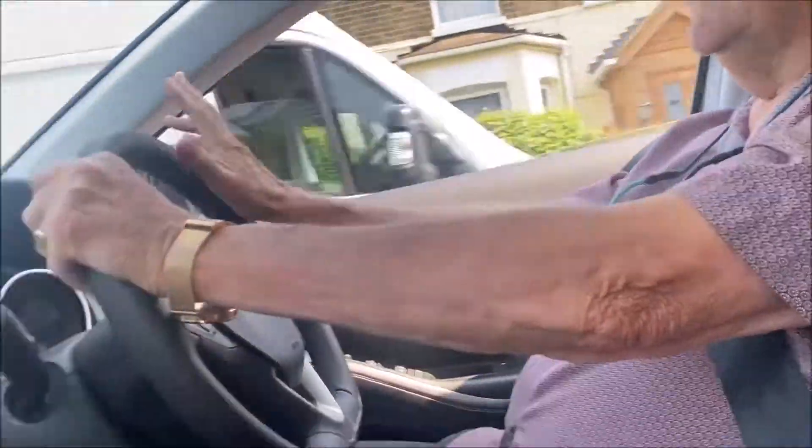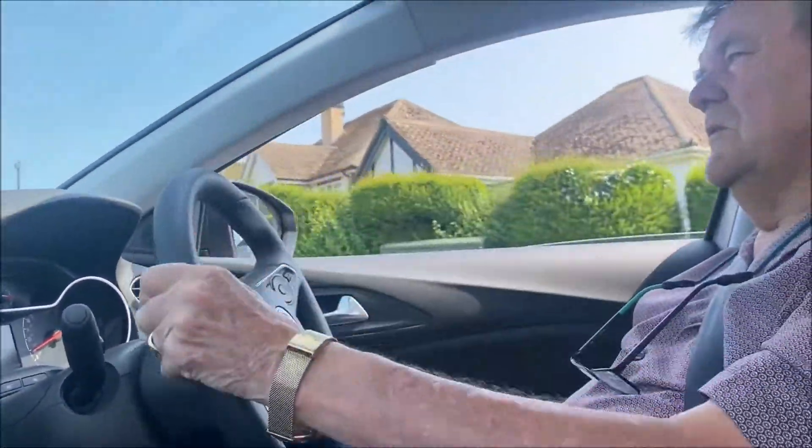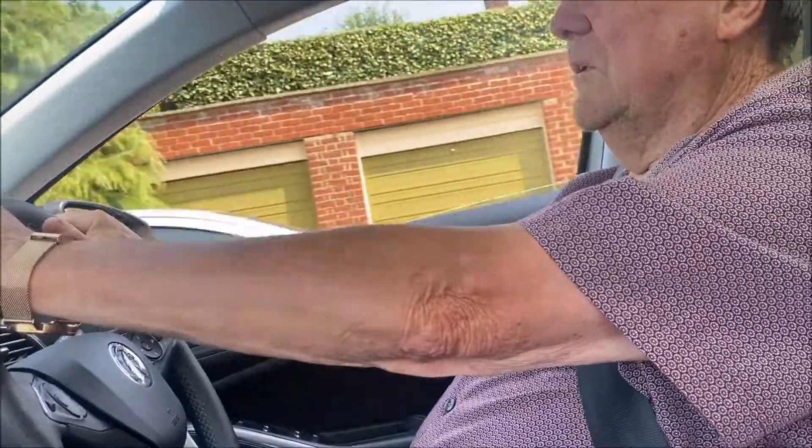The trouble is with Wagos — I don't trust them with high current ratings. I don't really like the idea on a ring, because it's relying on the spring. But for a few LED downlights I'm sure they'll be perfectly fine. Well, there's no movement there — or there shouldn't be. What about upstairs though, with people walking?